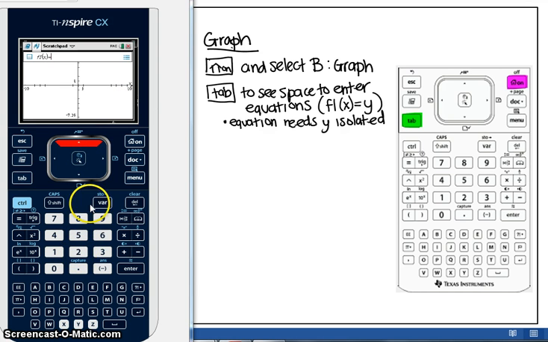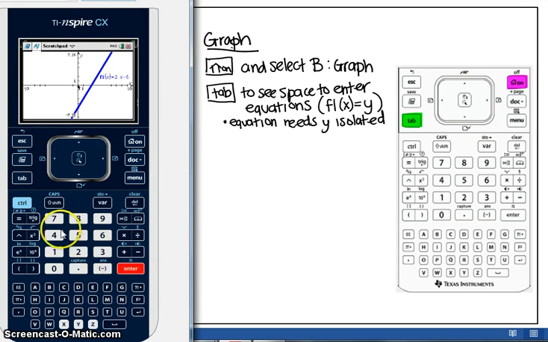So I'm going to go ahead and type in the equation Y equals 2x minus 5. I'm going to type into that space 2, and then use the x at the bottom here, minus 5. And now to get the equation to show up on my graph, all I have to do is press enter. Now, if you are using the TI-84, you have to do a lot of different steps to get to that point.